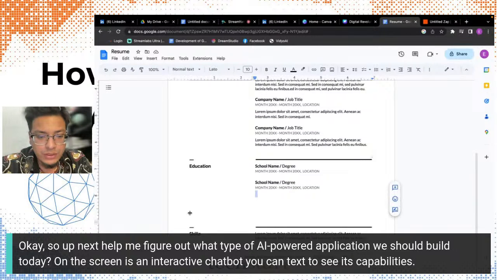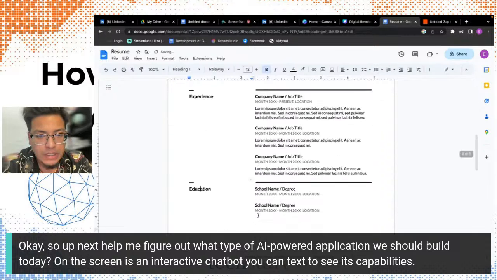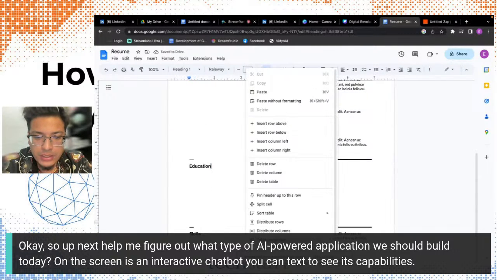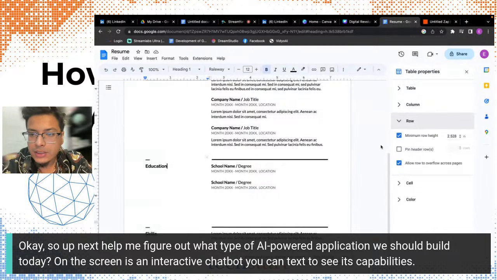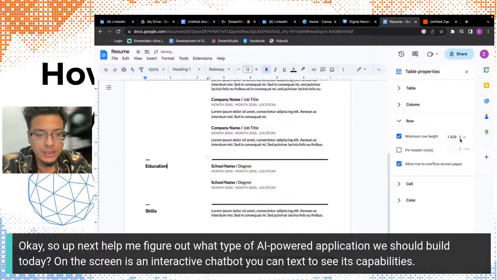And I really wish I knew how to edit these darn tables. Maybe, okay, sort table, distribute rows. Nope, that was the wrong button to click. Maybe table properties. This is minimum row height. Okay, that seems to be working.